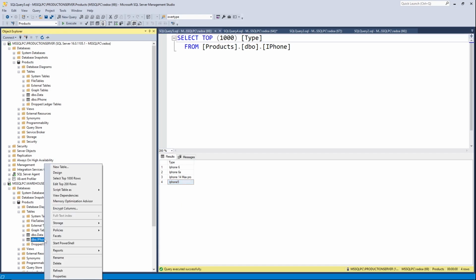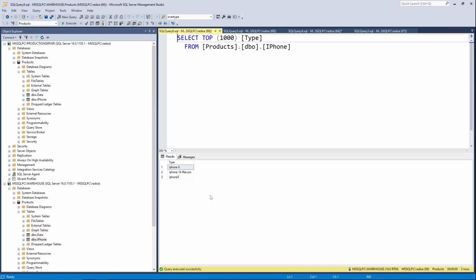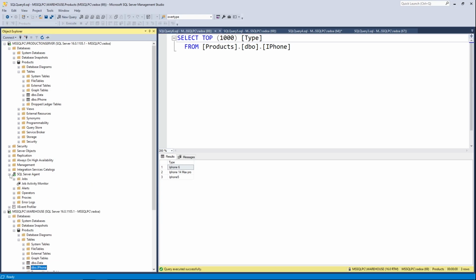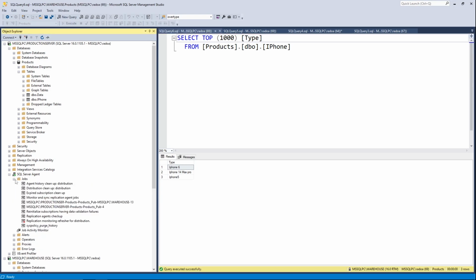If I go here and select it, you're not going to see it here. We have 1 2 3 data here, but over here we have 1 2 3 4 data, right? So one data is missing, which is iPhone 6s. Now if we come here, the SQL Server Agent, come to the job, run this one, start job step, run it.